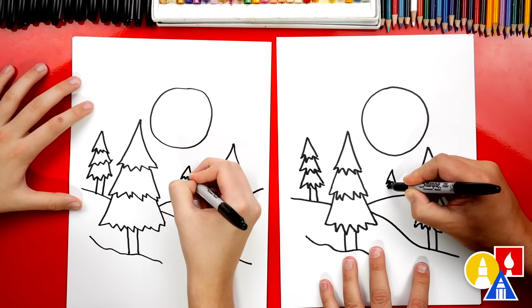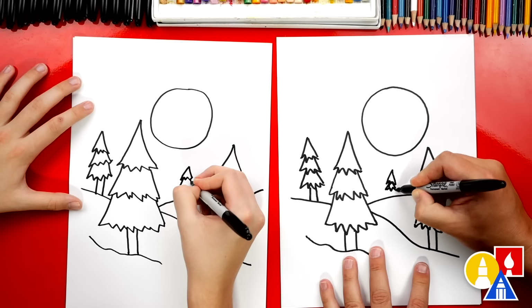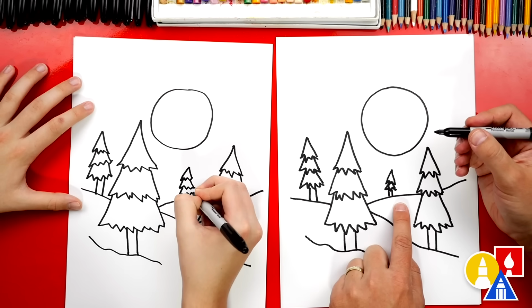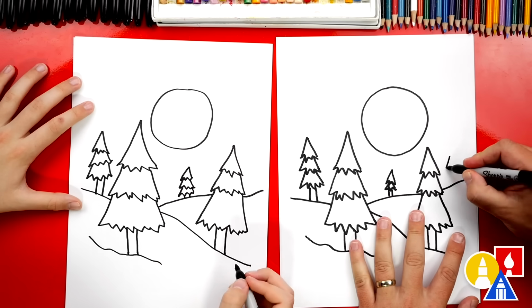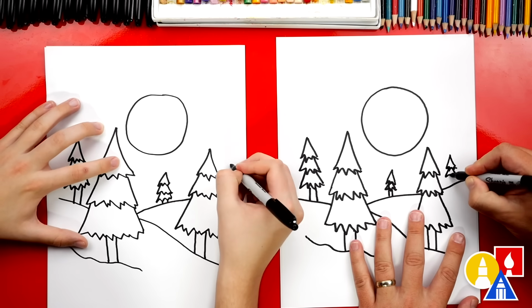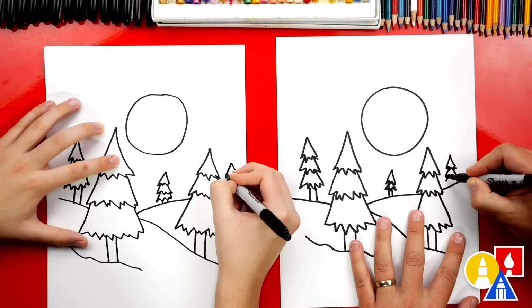So I'm going to add, maybe this one just comes out and has two layers. And you could also make the trunk a little smaller too. I got to add more. There's not enough Christmas trees. Pine trees. There's not enough pine trees in our landscape.